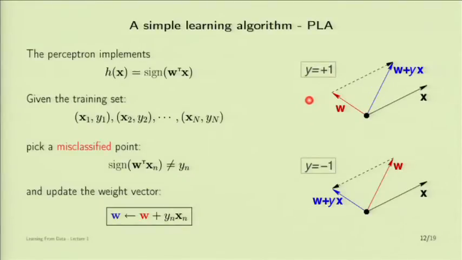How is that? If y equals +1, as you see here, then it must be that since the point is misclassified, w.x was negative. Now, when you modify this to w plus yx, it's actually w plus x. You add x to w, and when you add x to w, you get the blue vector instead of the red vector, and lo and behold, now the inner product is indeed positive. And in the other case, where it's -1, it is misclassified because they were this way. They gave you +1 when it should be -1. And when you apply the rule, since y is -1, you are actually subtracting x. So you subtract x and get this guy, and you will get the correct classification. Okay, so this is the intuition behind it.